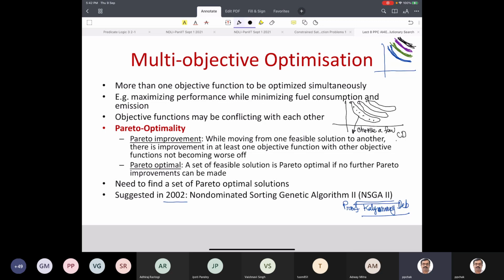And to choose a few, you use the concept of a crowding distance. That means if two are very close, you choose one of them. If two are far away, so you try to define a region around a point, and you see within that epsilon region if somebody is there or not. Then you choose only one of them. So among the people of the same rank, you selectively choose a few. Similarly in the second rank, similarly in the third rank.